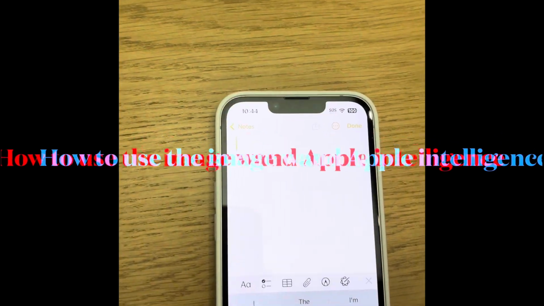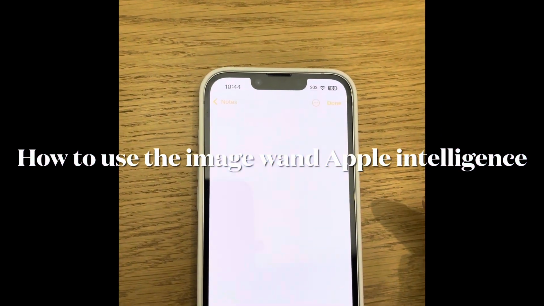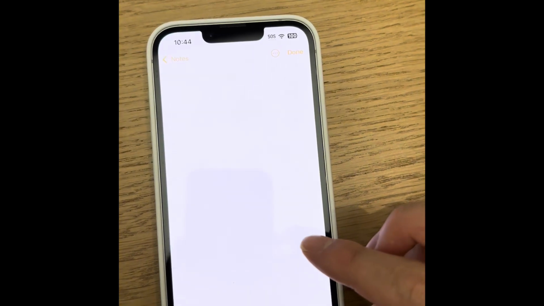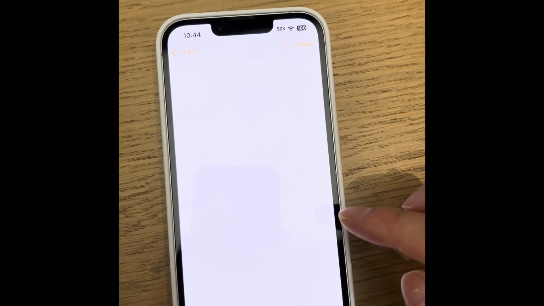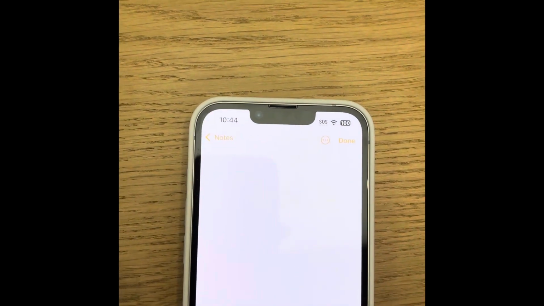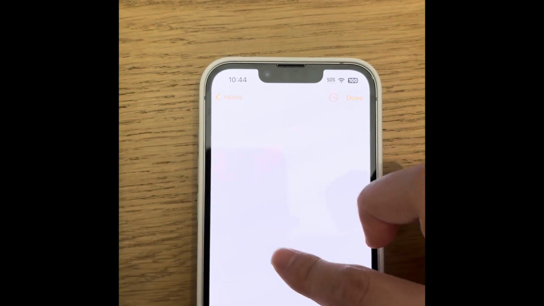Add an image to it. So, see that circle with three dots? If I tap on it, do you see the markup tool right here? I want you to draw either a car, a rabbit, or a cat or a dog. Something you can draw.